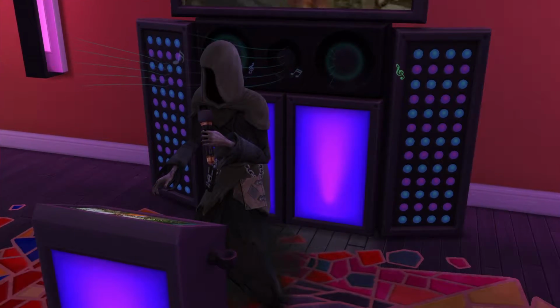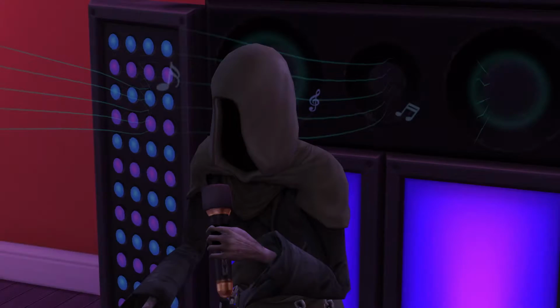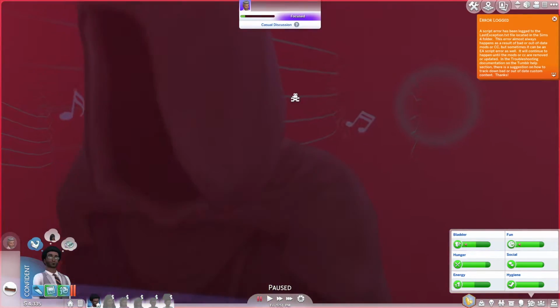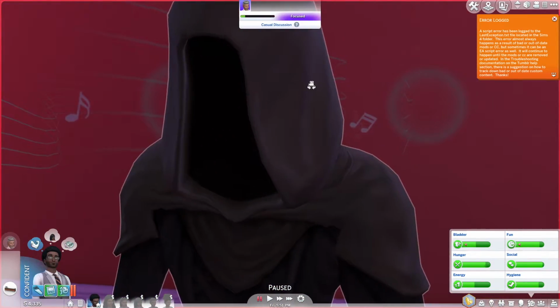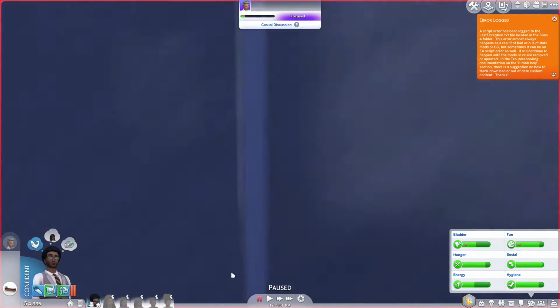I don't think I've seen Death since I got my new computer, y'all. And the graphics, look at this. This is crazy. So what's on his book right here? Look, I'm like, oh, look at the details. Okay. Man, you creepy though, dude. But I want to know what's underneath this cape right here. What's underneath the cape? Can't tell. Okay. All right. I'll let you, as you were. Look, as you were, sir.